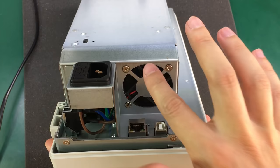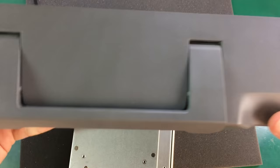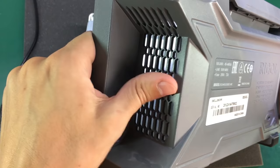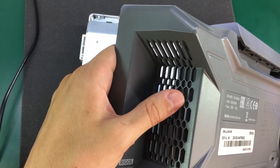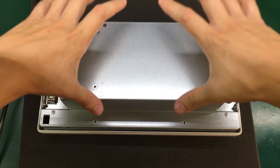Now the cover comes off. This is what I was talking about — there might be a lot of air turbulence caused by these metal fins and the actual plastic grill from this side of the case, so if the air passes through this plastic grill it might create more noise than the actual fan itself, but there is very little we can do about this. I'm not going to cut the original enclosure.